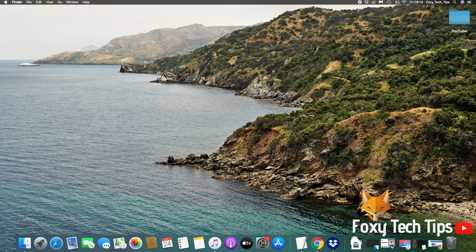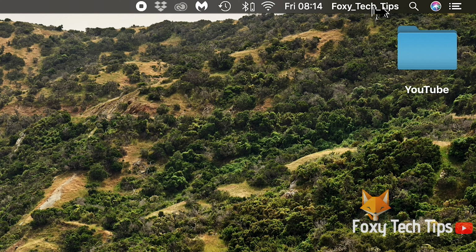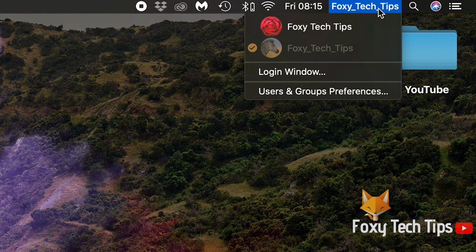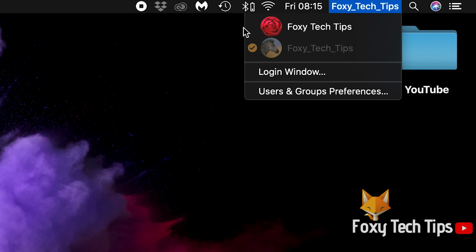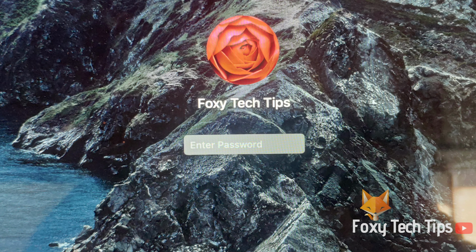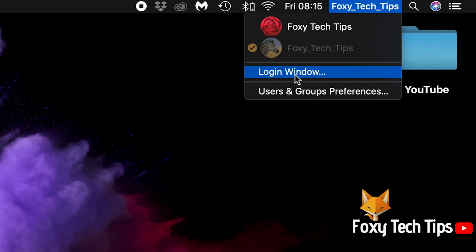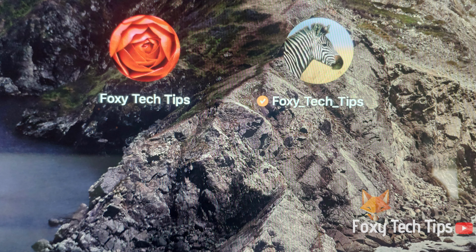The easiest way to do it is to simply click your username at the top right of the screen. Then select one of the other user accounts from the list. Clicking their username will immediately bring you to the login page for that account. When you click on your username up top, you can also choose to just go back to the login window. Switching accounts that way will keep you logged in to the current account and enable you to switch back quickly.